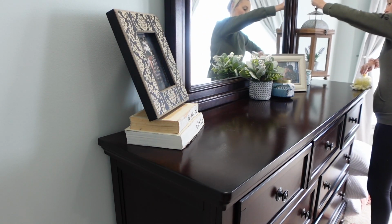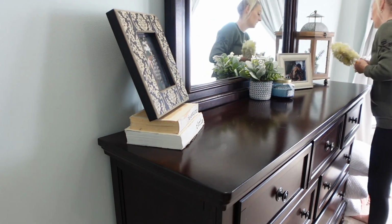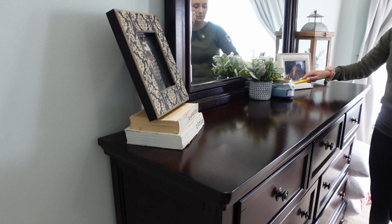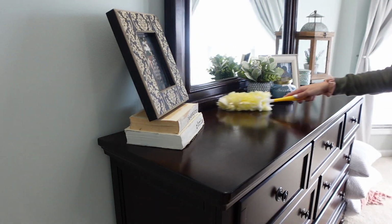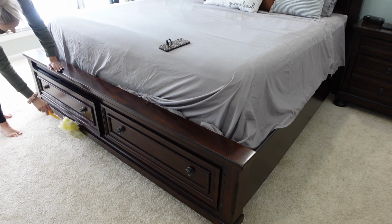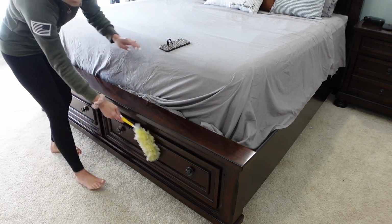And I've noticed in a room, even if it is clean, if I still just have a lot of things in the room, it never truly feels clean. It just kind of feels cluttered. So I always feel so much better and so much more at peace in a room when I've gotten rid of things and decluttered. So that is my focus for this year, is just going through different areas of my home, decluttering and getting rid of things that I just don't need.